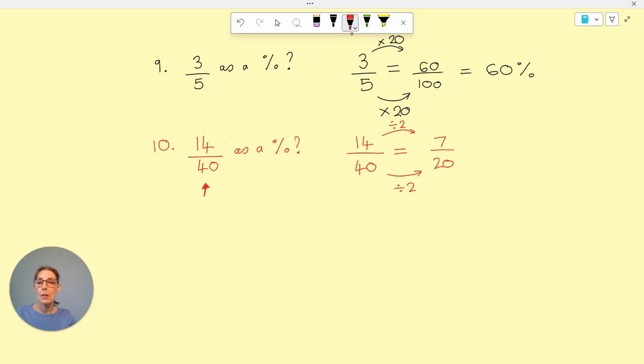Now I know that I can get 20ths to be hundredths by multiplying by 5, because I know 5 times 20 is 100. And then I can multiply 7 by 5, and I have to keep the same number, the multiplier or the divisor at the top and bottom the same, because I have an equal sign in the middle. And both fractions are exactly the same. We're just writing them slightly differently. 20 times 5 is 100, and 7 times 5 is 35. And 35 hundredths is the same as saying 35%.